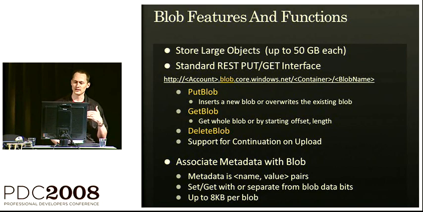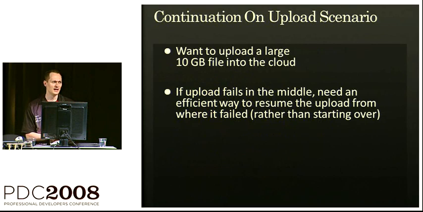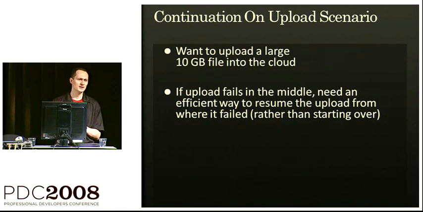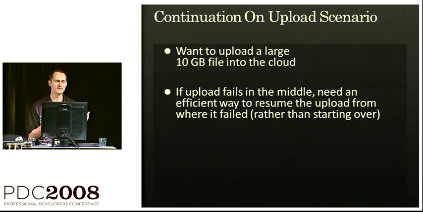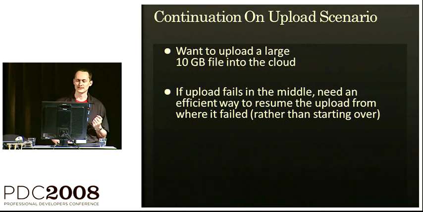Now let's get to the efficient support for continuation of upload. For our storage system, we want to support storing tens of gigabyte sized blobs, if not hundreds of gigabytes at some point. So we need an efficient way to upload these blobs and deal with failures if there's an issue during the upload. If there's a failure, we don't want to have to start over from the beginning of the upload with a standard put request.